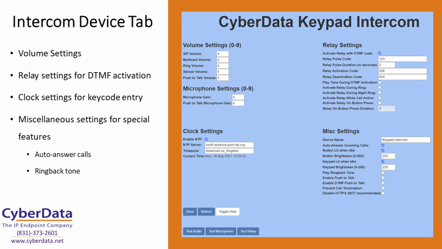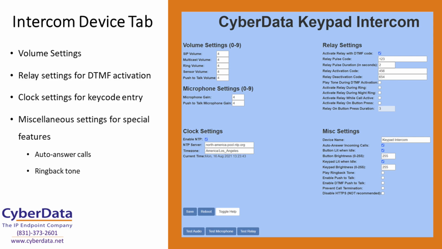Of course, we've got clock settings on here. We've got clock capability, or NTP, Network Time Protocol capabilities, on all of our products. This is actually important when you're dealing with our keypad intercoms because they've got the key code entry, again, something we covered in a whole other CyberSchool, where we spent an hour talking about that one. But the time is absolutely crucial because you can set your key codes to only work in a specific window of time or only on certain days. If the intercom doesn't know what day it is or what time it is, your code might not work when it should, because it's Monday morning at 8 o'clock. And then Dave is going to be shaking his fist at you. Oh, my code didn't work. Well, why not? I don't know. And then they check it. Oh, it wasn't able to sync with the time. The intercom thinks that it's 1986. That's a problem.